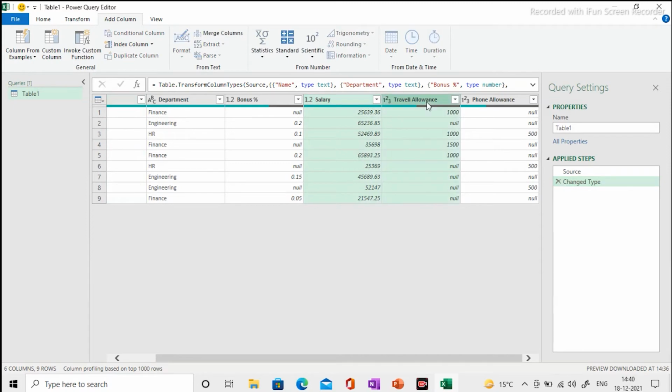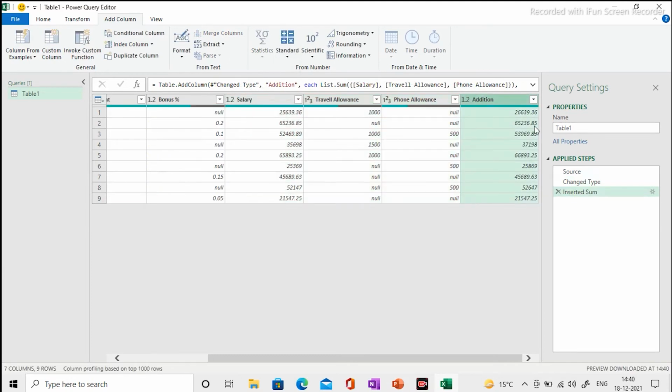There are many options for doing this. You can replace this null value with a 0, or you can select this and add a helper column, which you can remove post your action is done. But in this case we require this helper column, so we don't delete it. So we come and add. See, now it's working, because when we use more than two columns, Power Query is smart enough to use a sum formula like we used to do in Excel. That's why it's showing the correct figure now.